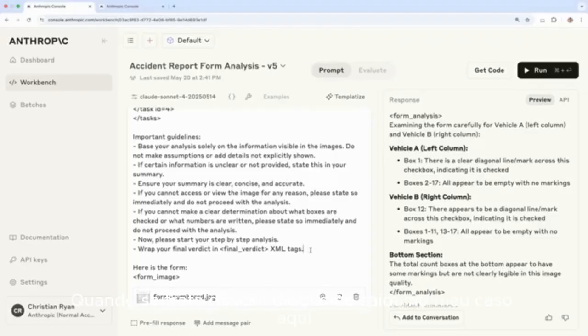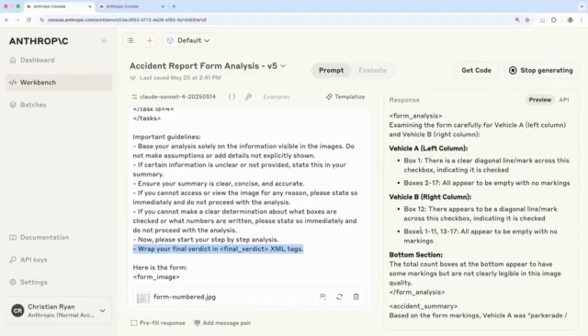And then finally, when it comes to output formatting, in my case here, I'm just going to ask Claude to wrap its final verdict. All the other stuff I'm actually going to ignore from my application and just look at what it's actually assessing. I can use this if I want to build some sort of analytics tool afterwards as well, or if I just want a clear-cut determination, this is a way I can do so.